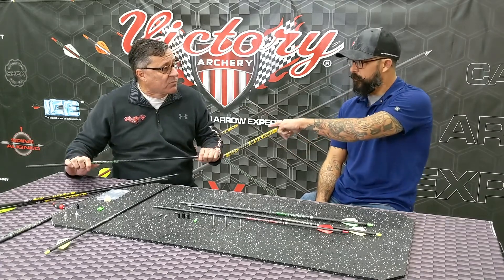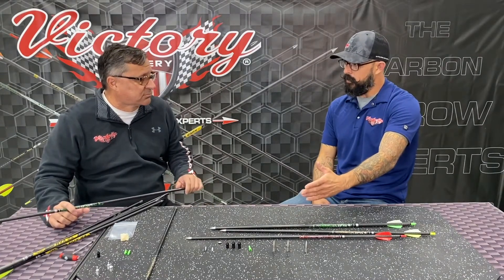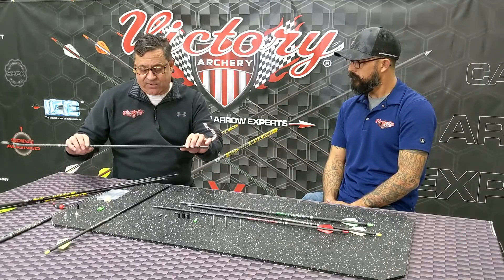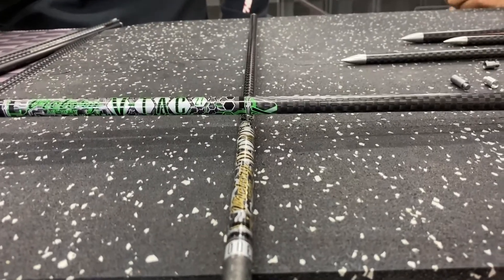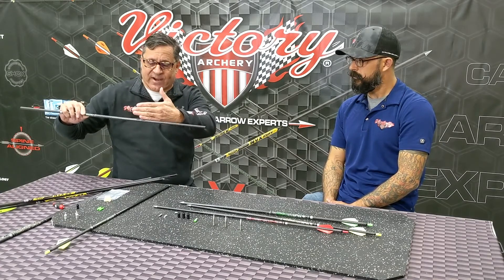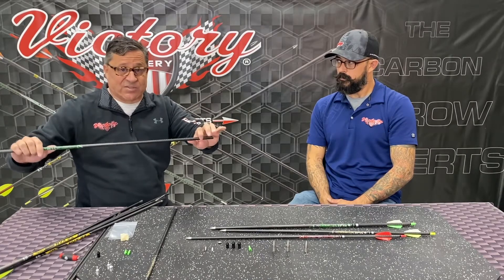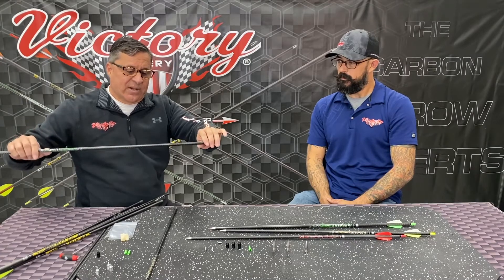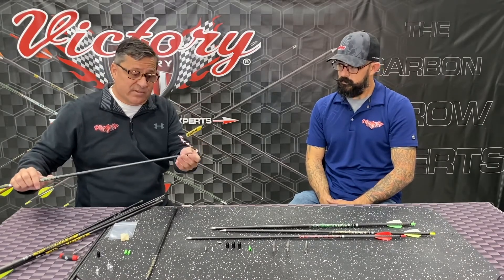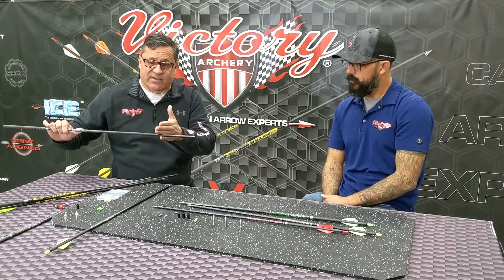This isn't the first time we've used a weave on an arrow shaft. What made you go from our 45-degree weave, which we have on our TKO series, to the 90-degree? The 90-degree orientation provides excellent hoop strength for preventing ovalization. If we orient the fiber at a 45-degree angle, that controls or reduces torsional deflection in the shaft. In this case, because it's a target arrow, we're not as concerned with kinetic energy and torsional movement — we're more concerned with accuracy and ovalization, because this is by far the thinnest wall tube that we make, down to 18-thousandths wall thickness in some cases. So keeping that tube from collapsing or ovalizing is of high importance — that's why we orient the weave at 90 degrees versus 45.